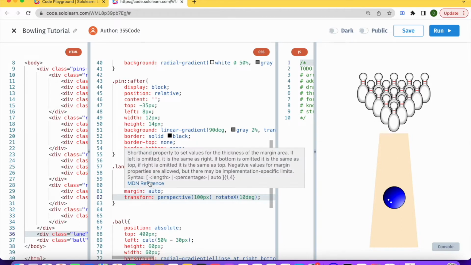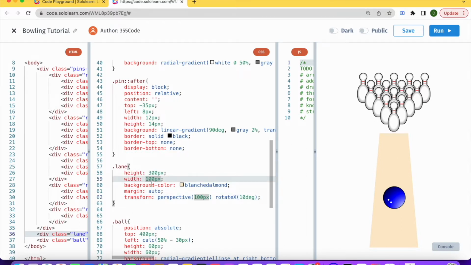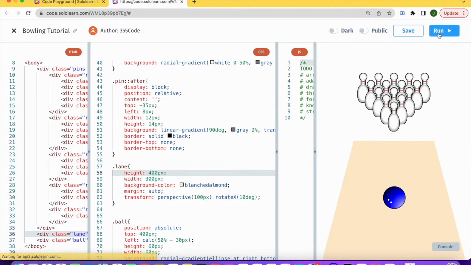And I'm going to add a little more width to this lane because we should have pretty much all the pins sitting on the lane. So let's make it even a little wider, maybe like 300 pixels wide and maybe 400 pixels long.